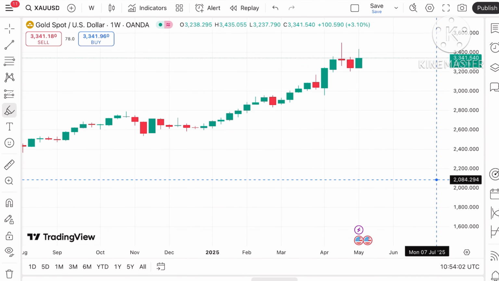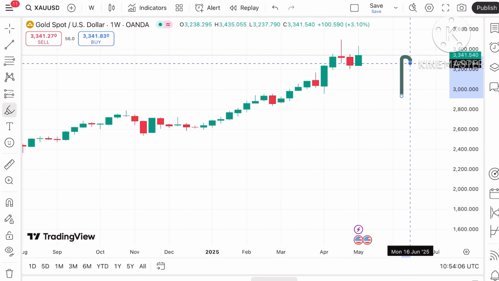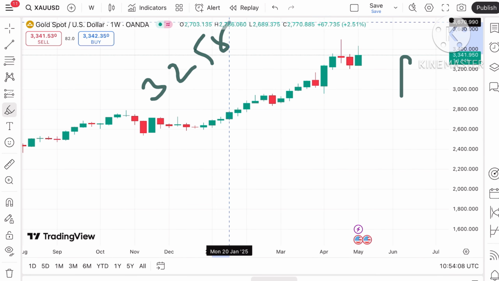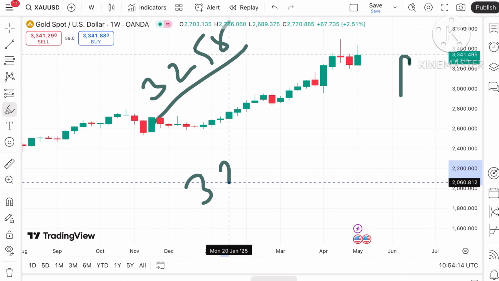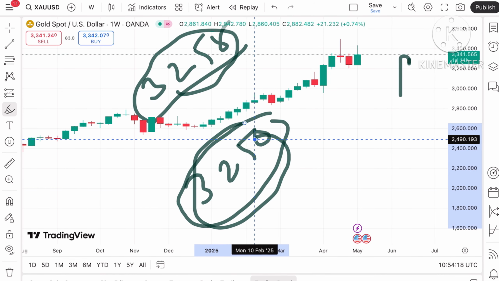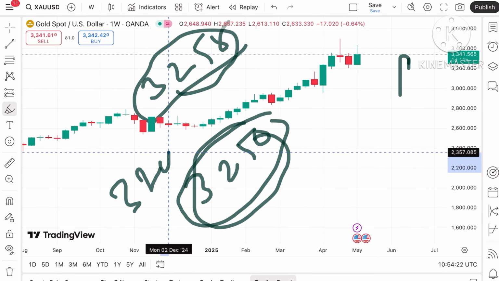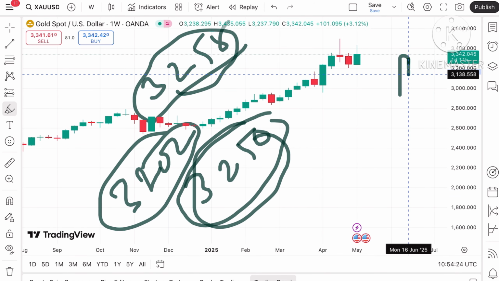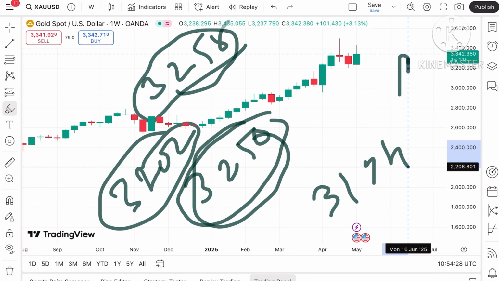Suppose the price didn't sustain this level, it can come down towards its next level, that is coming at a level of $3258. This is a weak chart. If the price falls below this level, we can see it will touch a level of $3250. After 3258, we can see a level of 3250, and if the price started falling below this level, chances of going towards 3202 will be there. If the price started falling below that particular level, a chance of touching 3194 is there.